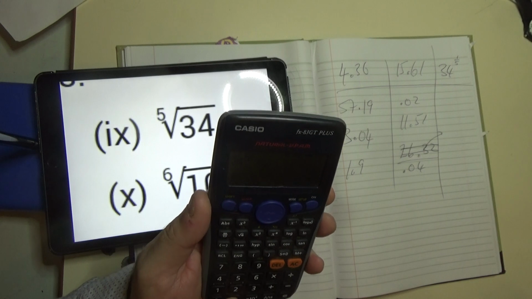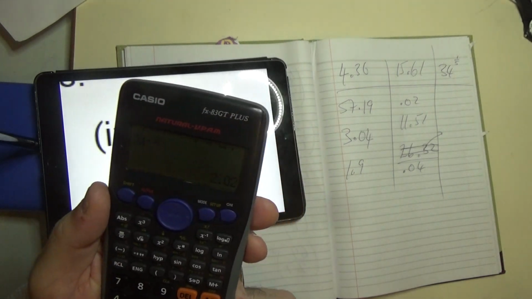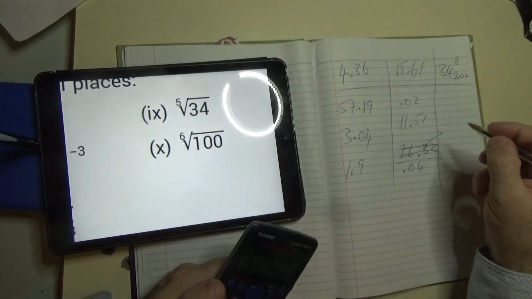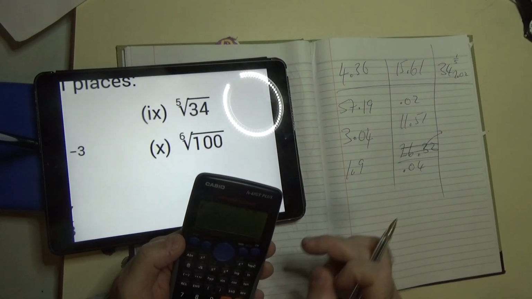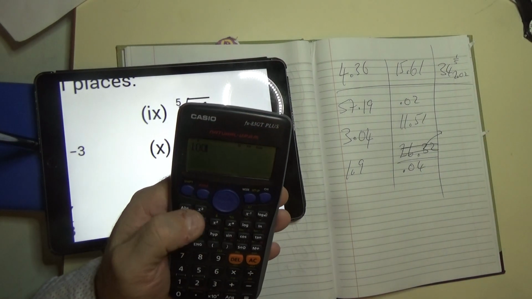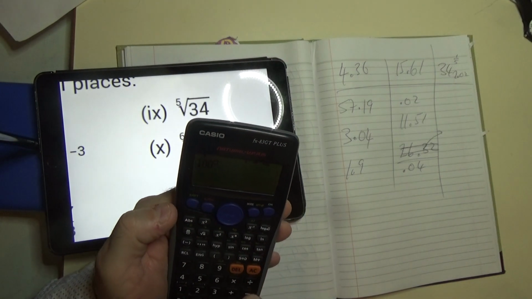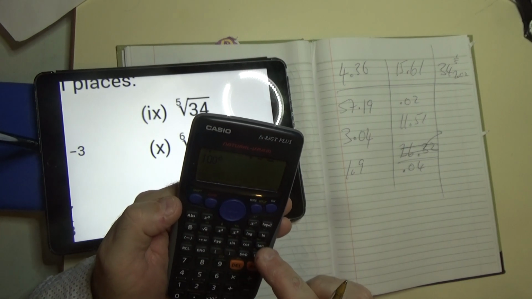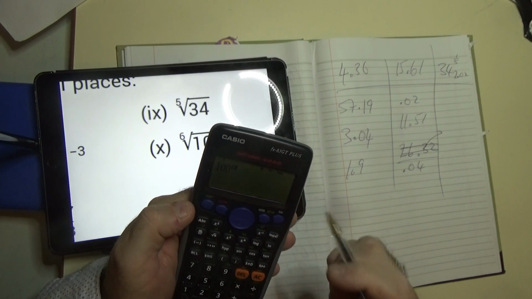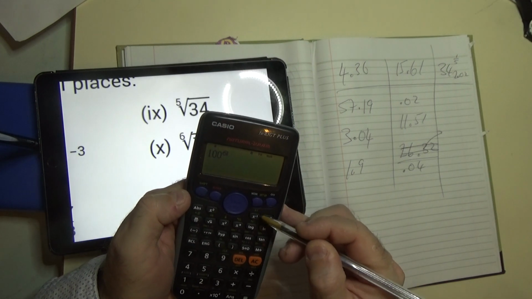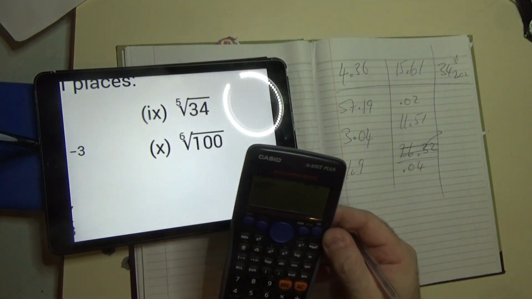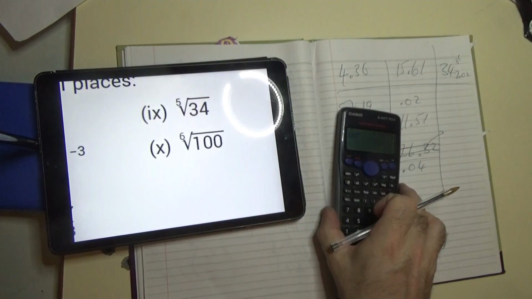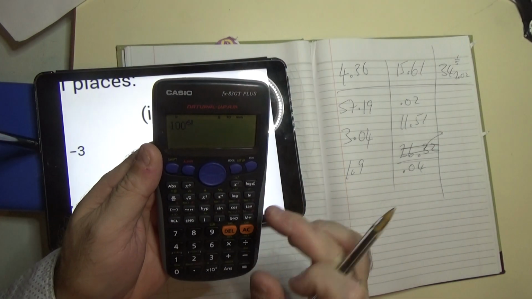And a fifth is 0.2 every day of the week. You get 2.02. And then there's only one to go, isn't it? 6th root of 100. That's 100 to the power of a 6th. If you want me to be real suave, cheeky, I go the 6 reciprocated. Now the reciprocation is up here, x to the minus 1 on this one, and on this one the reciprocation is down here. So there's a swap depending on what one you're using.